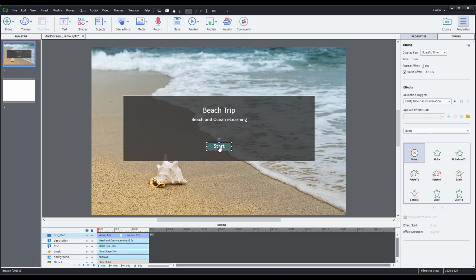So a workaround I do is pretty simple, and I'll show you now. We just come over to the timing tab, and under effects, we can select alpha from to, which means it's going from an initial opacity to a final one. So we can set the initial alpha to 0% and final to 100%. And since our other fade-ins were 1 second, we can set that here in effect duration.